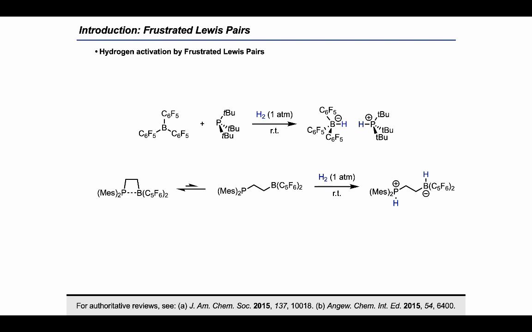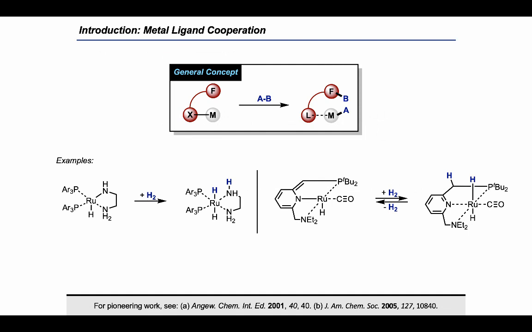Note that hydrogen activation by classic frustrated Lewis pairs leads to the formation of borohydrides that consequently serve as hydride donors. The second concept that motivated the research project is metal ligand cooperation. While classic transition metal complexes activate chemical bonds via oxidative addition at the metal center, metal ligand cooperation denotes a situation in which one of the ligands is actively involved in the bond activation process. I show you two classic examples: the Noyori catalyst and the pyridine-based pincer ruthenium complex developed by David Milstein and coworkers.